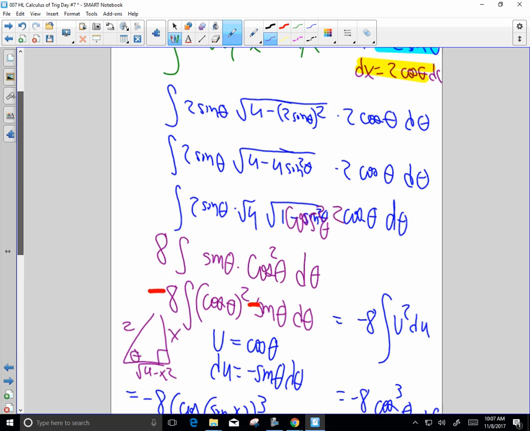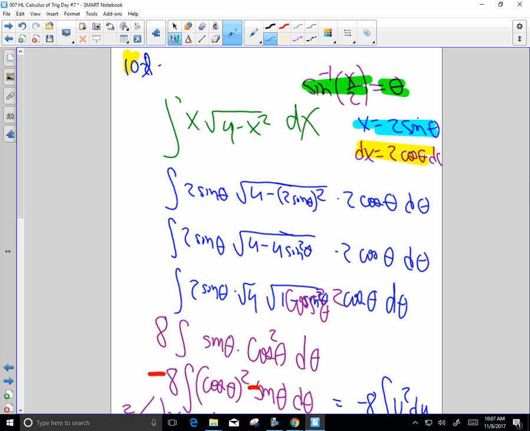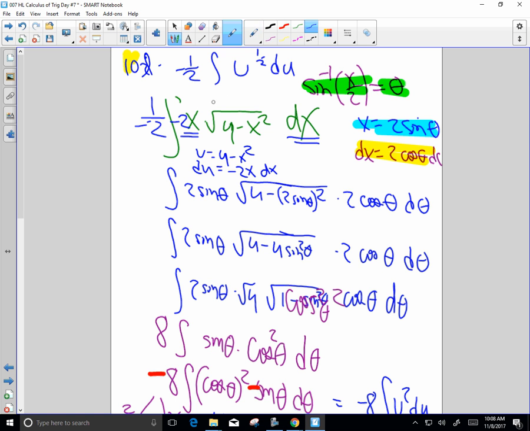And when I'm looking at that first part, couldn't we just do this with a u sub? Look, let's see what it would be with a u sub. u equals 4 minus x squared. What's du? Negative 2x dx. Do you have the x? Yes, so you pull in a negative 2, pull out a negative 1/2. So it's going to be negative 1/2, and then this is going to be the integral of u to the 1/2 du, because all of this is du, right? So let me highlight that.